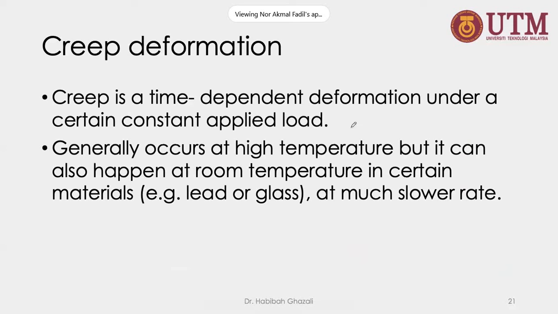Okay, constant applied load. There is no cyclic. Okay, constant load generally occurs at high temperature, but it can also happen at room temperature. Why? Because that temperature is sufficient for changes in the microstructure. Okay, for example, lead and tin. We use lead, tin is timah. Lead and tin, we use for soldering materials.